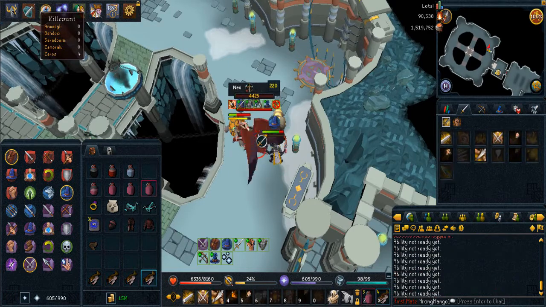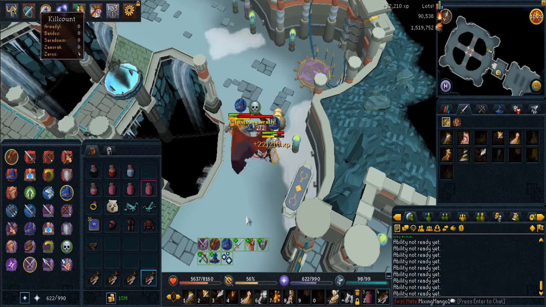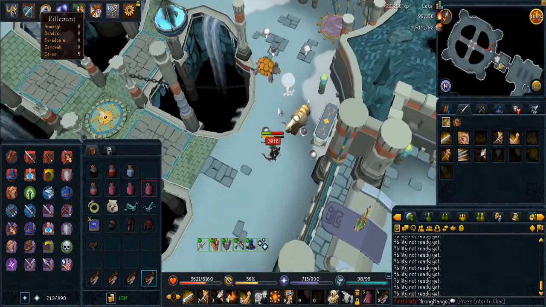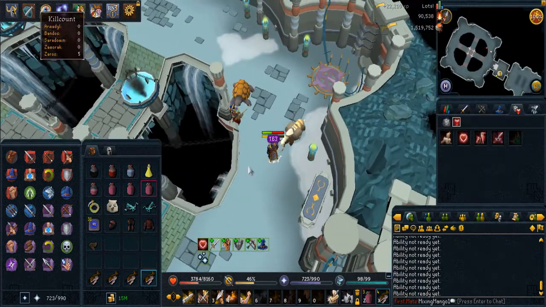I'll just try solo Corp because obviously her mage hits just won't hit on my range armor, which is really awesome. And then at the end of the kill, which is now, I always put on my Ring of Wealth, run away, and we get Bruise. Yeah, quite a common drop at Nex, I have to say. I've got a lot of Bruise today.